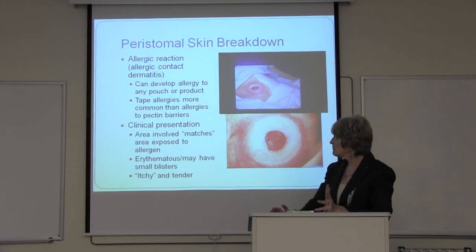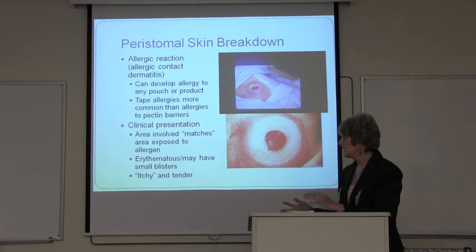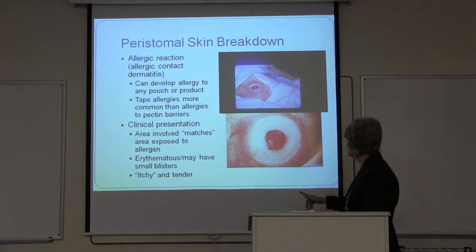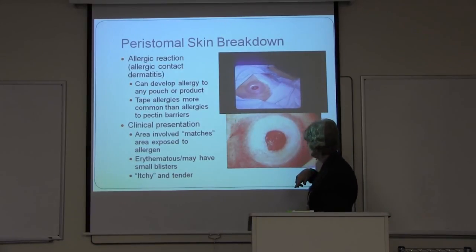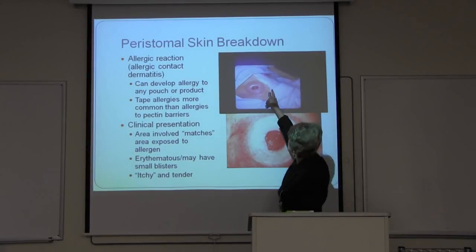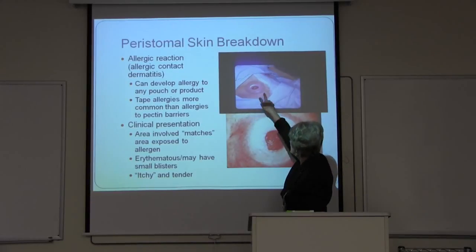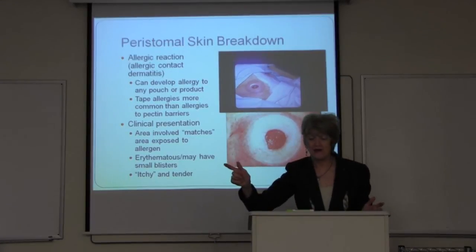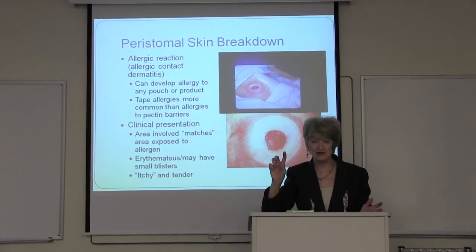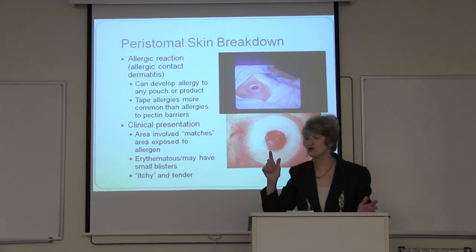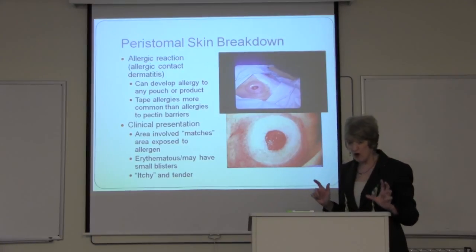The last few things we're going to talk about, allergic contact dermatitis. We've said patients can develop an allergy to any product. Most commonly, we see tape allergies. So this is a tape allergy. You can see complete sparing of the area that was underneath the barrier ring. This patient, we first thought that he was reacting to the barrier ring, but it turned out he was reacting to benzoin. The skin prep had not come up, so the staff nurse used spray tincture of benzoin underneath his pouch, and he was reacting to benzoin. So that's your detective work, is to figure out what they're reacting to.